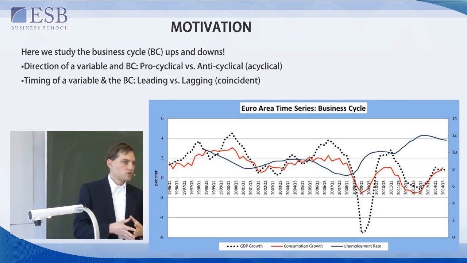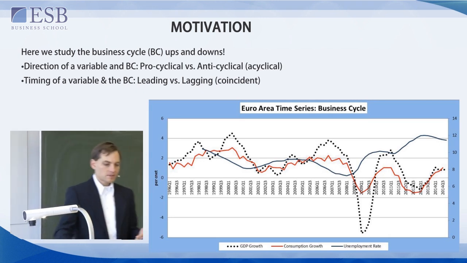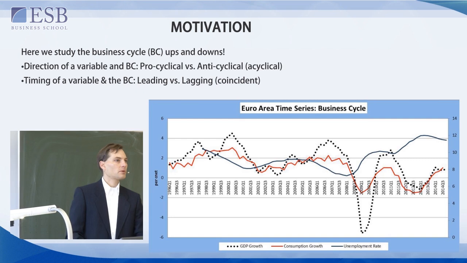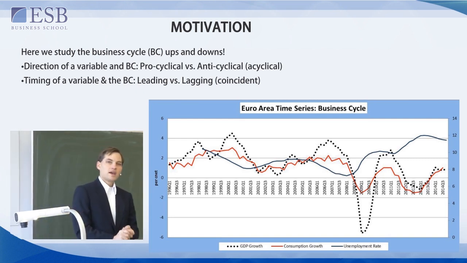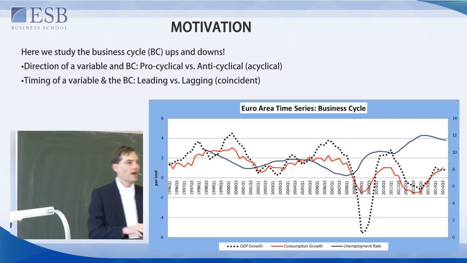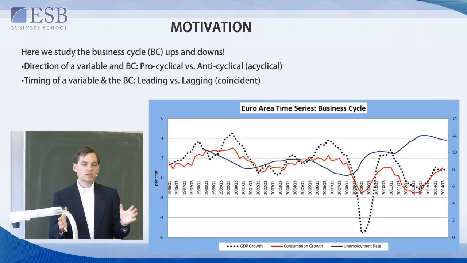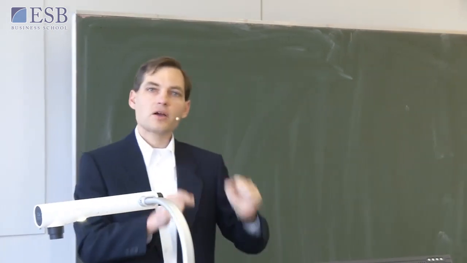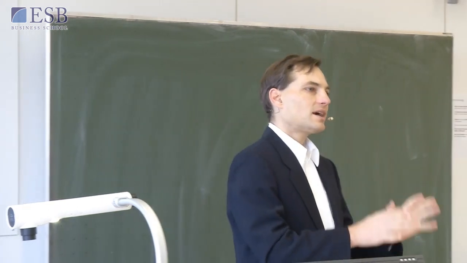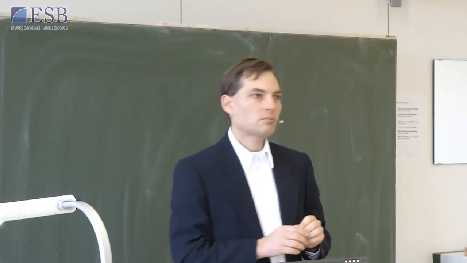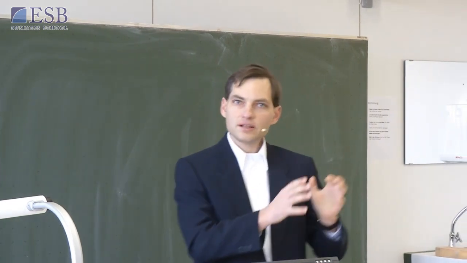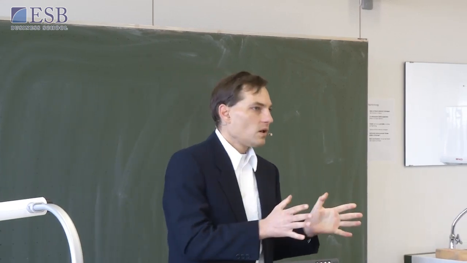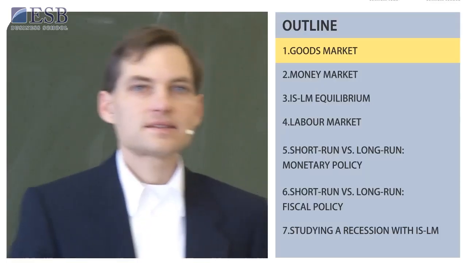So what are we going to do today? Today I try to explain the business cycle ups and downs. So the dotted curve: why do we have sometimes booms, economic booms, and why do we have sometimes economic recessions? And then, if we have an understanding of why we have these business cycle fluctuations, I ask the question, what can we do if we are in an economic recession to bring the economy back on track as soon as possible? And we will see there are two macroeconomic policy instruments. One is called fiscal policy, and behind fiscal policy is the government, and the other is called monetary policy, and that is the central bank.